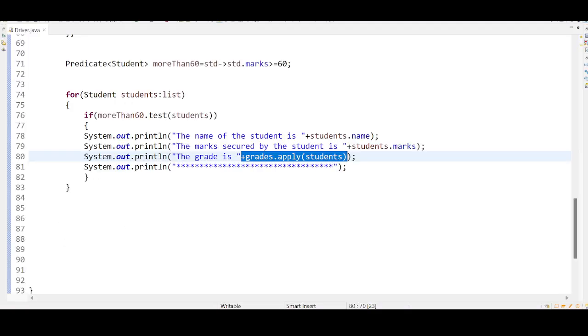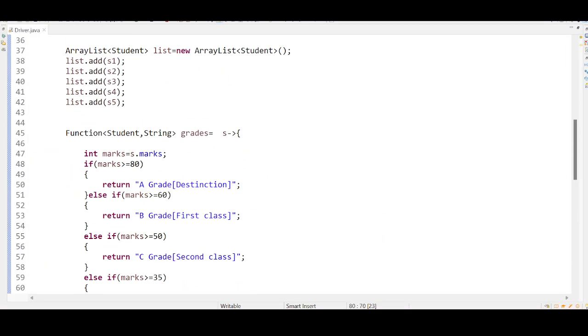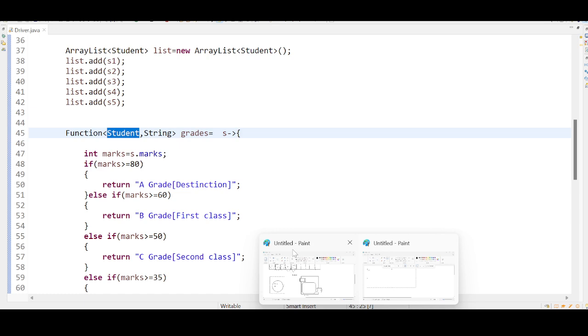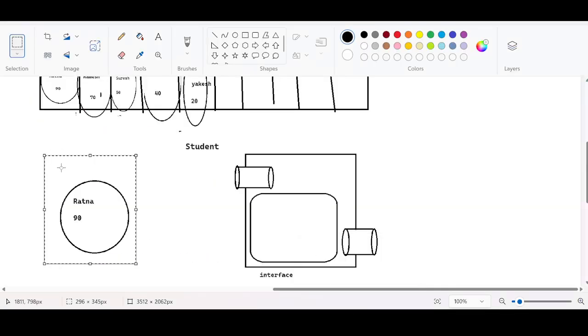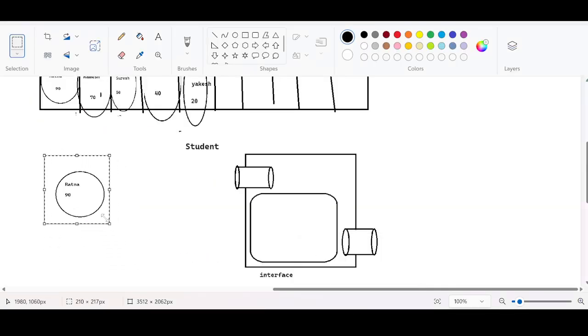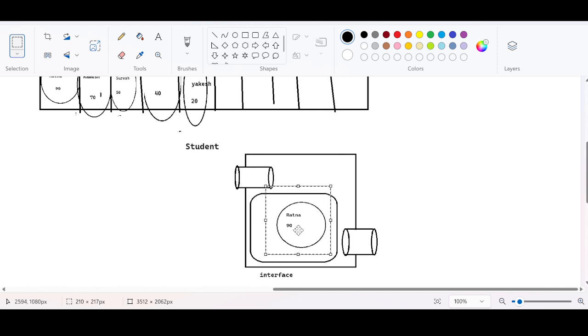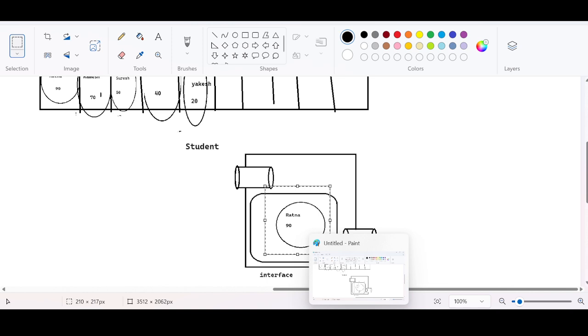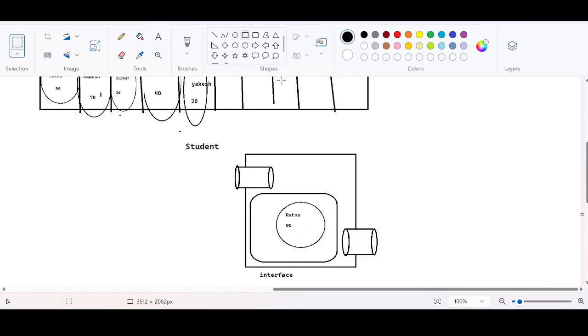That is the reason why I have taken the function. If you look at the function, the input is the student object, because you are going to consider the student object. You are passing this object, it will go as an input. What is the logic that you have written for this function? The logic says you will extract only the marks.